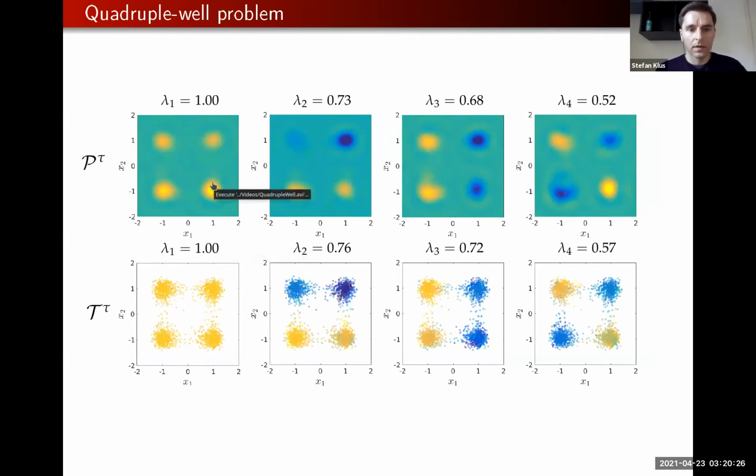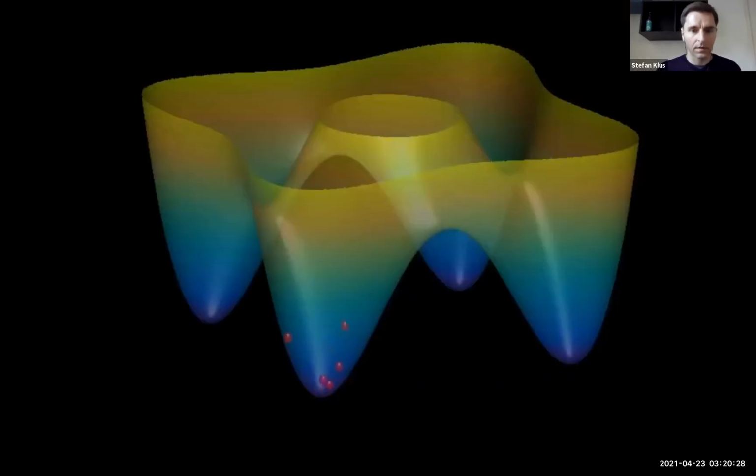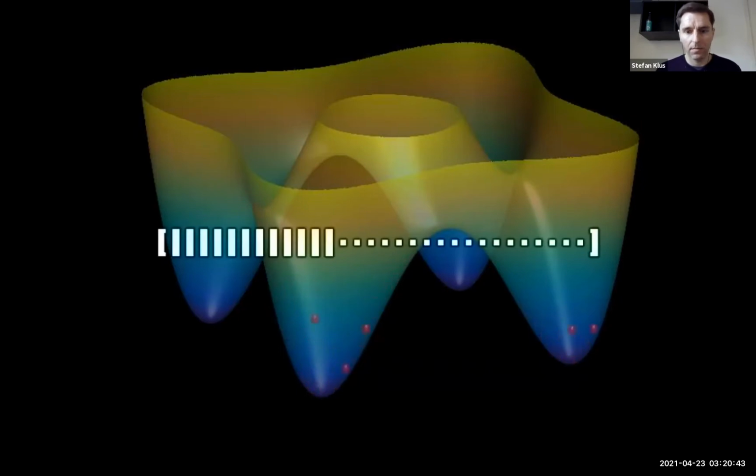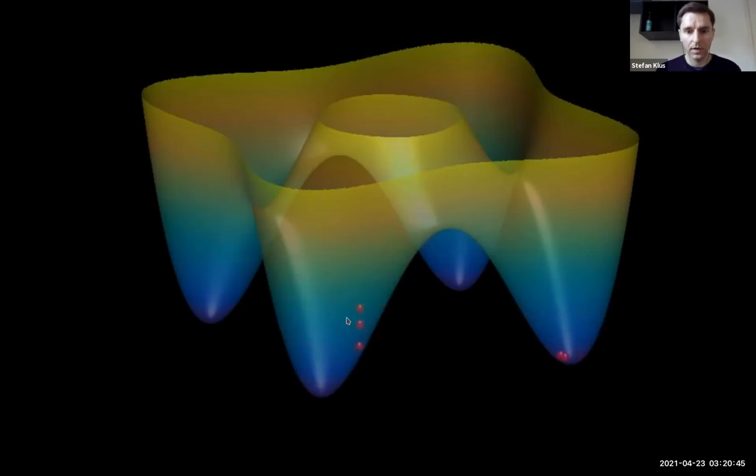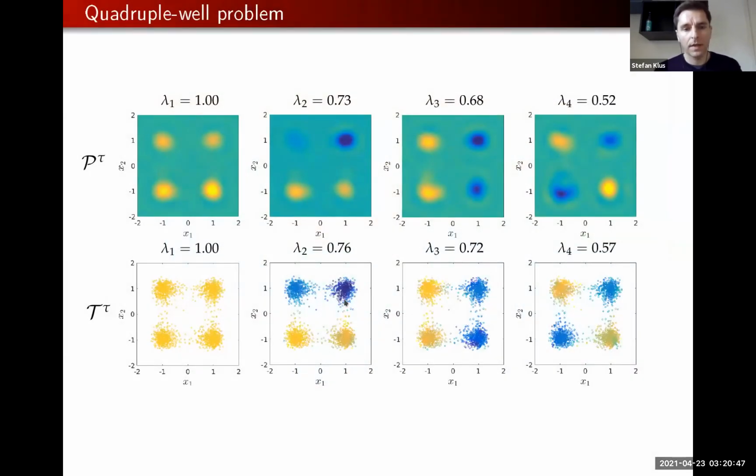A simple example is shown here. This is a quadruple well problem. We have particles which are trapped in this energy landscape here. You can see that they are trying to escape. And the slow dynamics here are going from one well to the other well, or to one of these other three wells here. You can see that after a long time, they are escaping. We have, again, fast oscillations, and we have slow dynamics corresponding to switching from one well to another well.